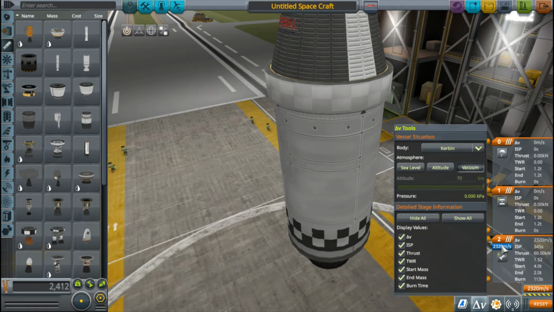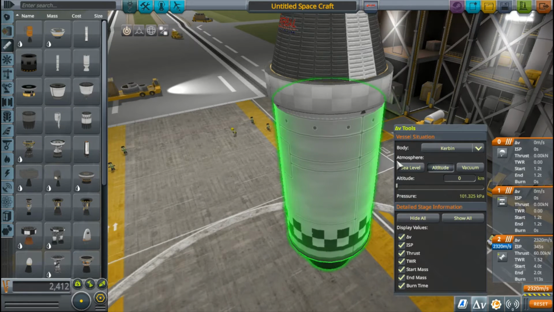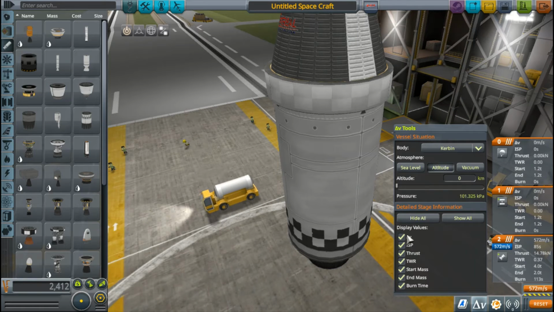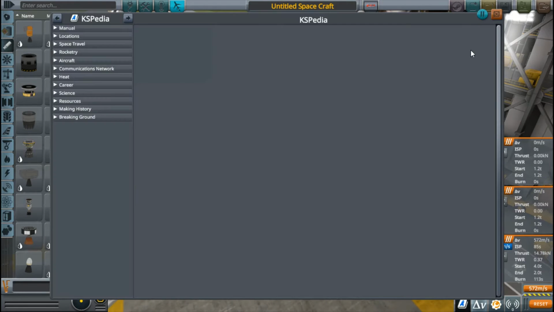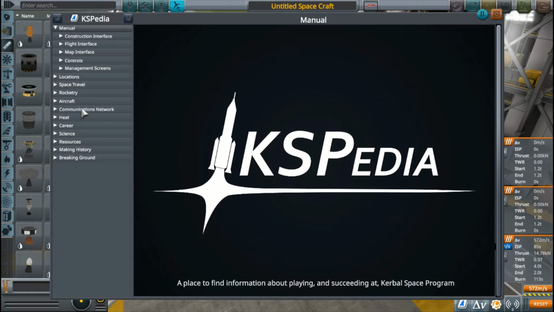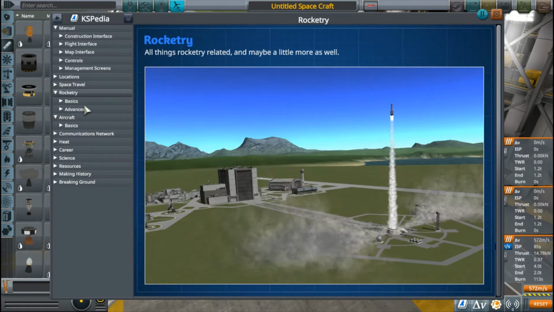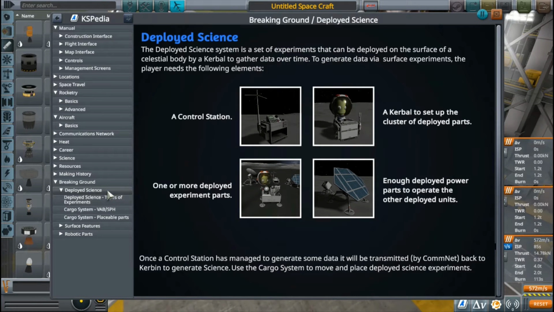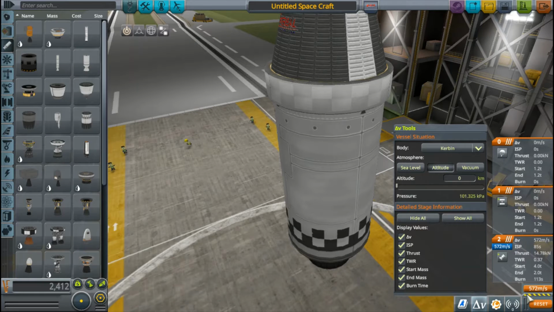You see, you have 23,000 meters per second of Delta V in a vacuum. You can also show what you want to display, and there is a KSP list of stuff, and it can help you explain stuff more in depth than I can.